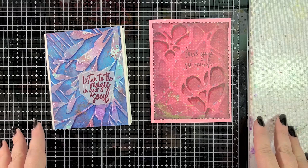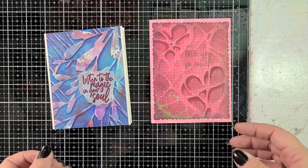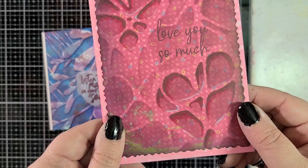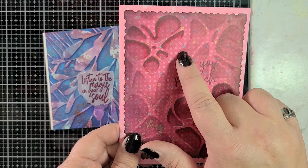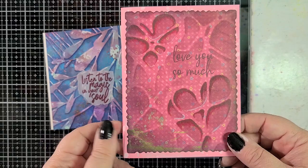But beyond that, you want to take a look at patterns or lack thereof, because some things are going to work better than others. So for this one, you can see that it's a really simple kind of polka dot with a couple of rings kind of scattered throughout, so it's subtle. It's not super dark as far as the color of the base paper. This is the base paper here. So I was able to add a lot of shading on top of it without it becoming too dark. But there's things that you want to make sure that you can kind of work with or avoid. So let's talk about paper and then I'll show you some stencil examples.